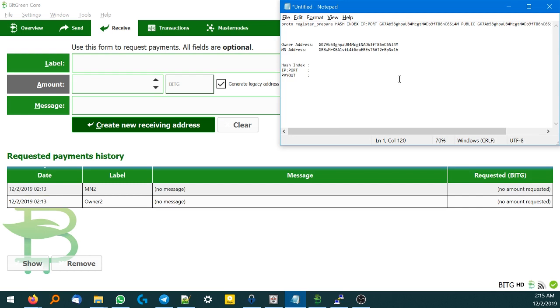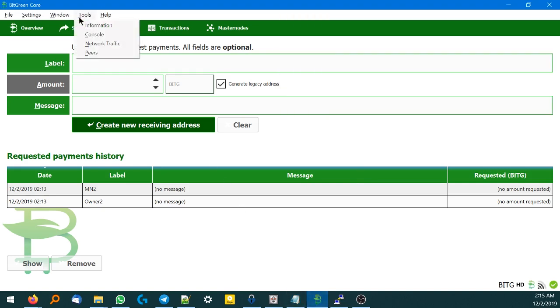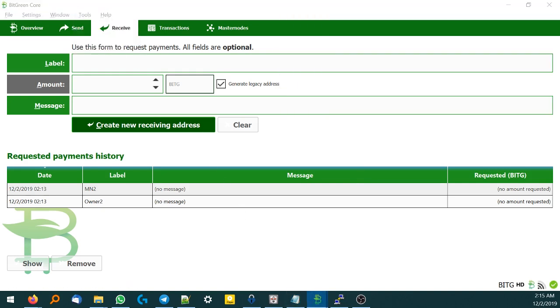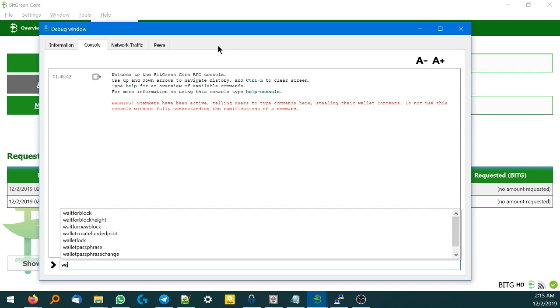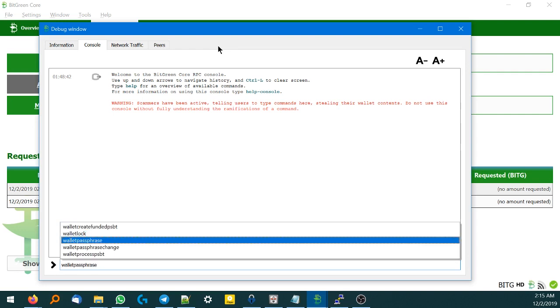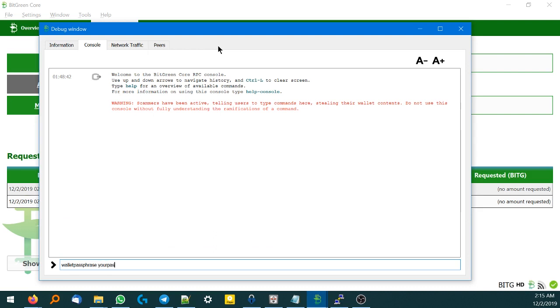That's our first replacement. Now we're going to go into our Bitgreen console, under Tools and Console. This is going to pop up this little window over here. In our console, we're going to be setting our transaction fee. If your wallet has been encrypted, you're going to need to input walletpassphrase, then your passphrase here, and then 600.